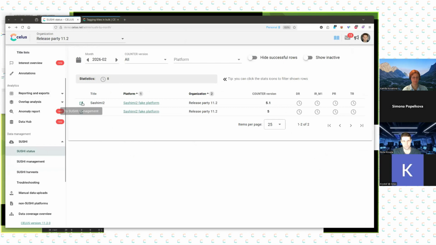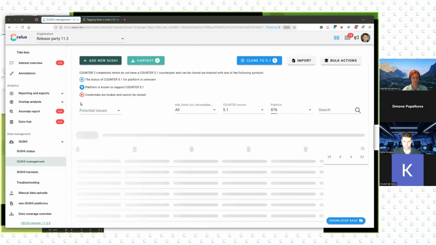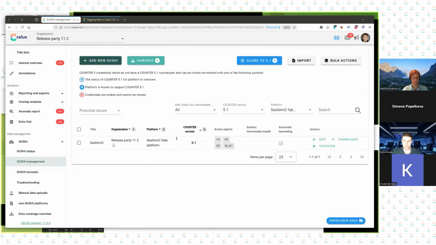And there is a similar link here, which also takes you to the sushi management page, but it will be filtered to the specific platform and even counter version. So you will only see the credentials you clicked on. You can now easily edit and fix it here. This is a very useful feature.